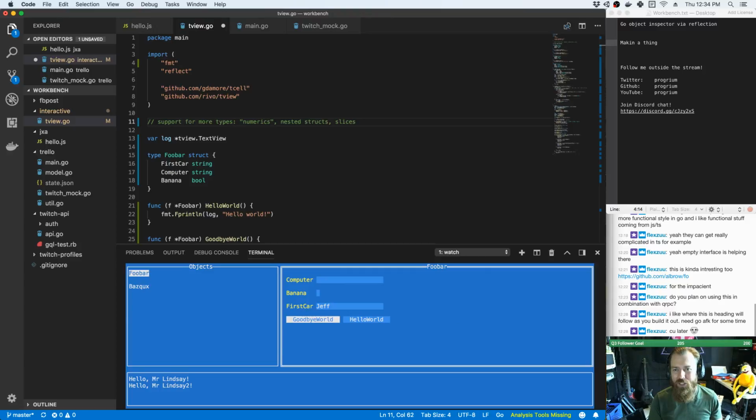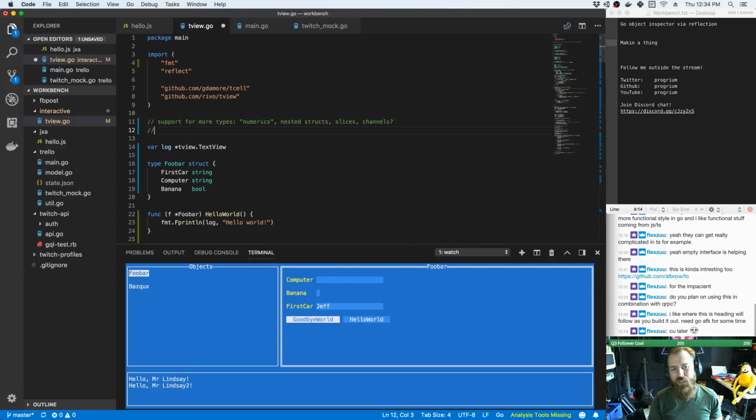What else is there? Channels, maybe? And then argument support for methods. Right now these are methods that take no arguments. So I imagine if you tried to run a method that takes an argument, we would pop up a form with all the arguments that you can fill in.